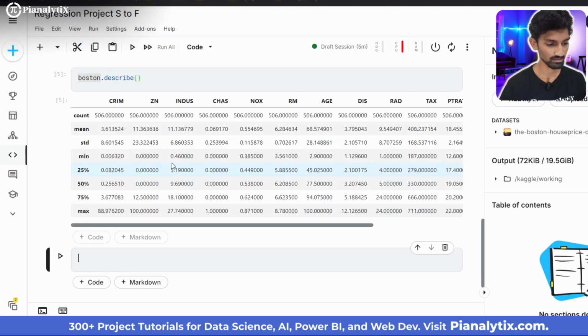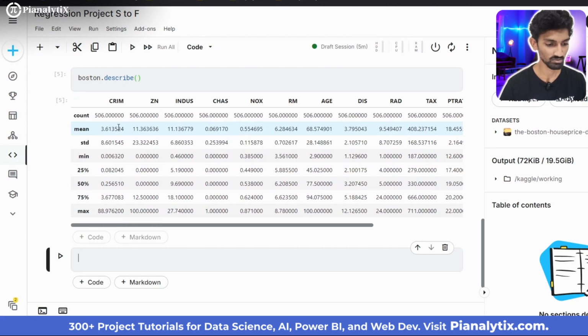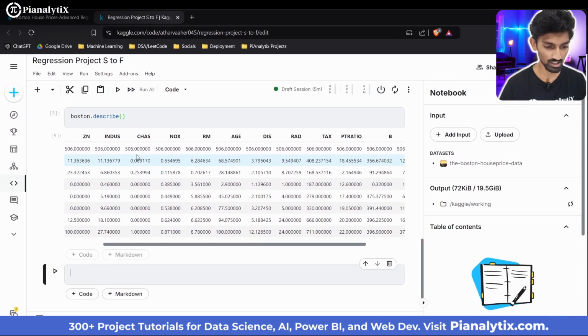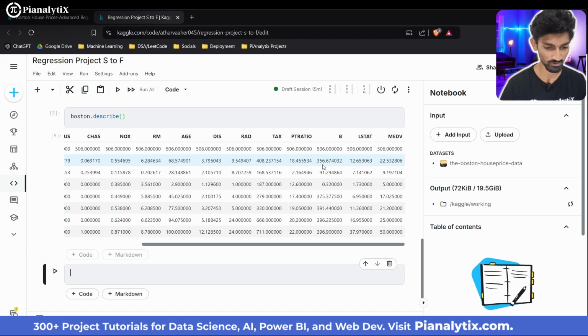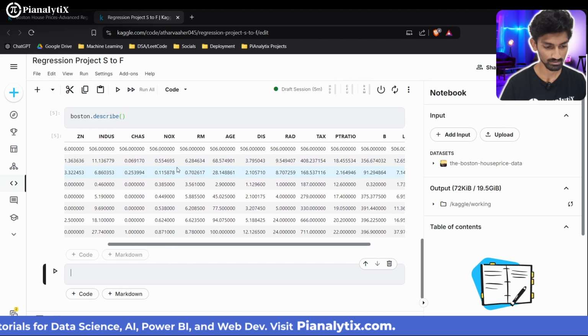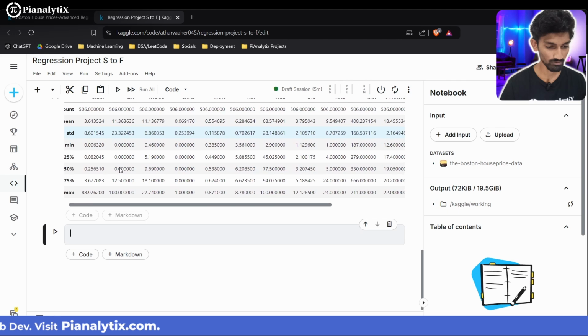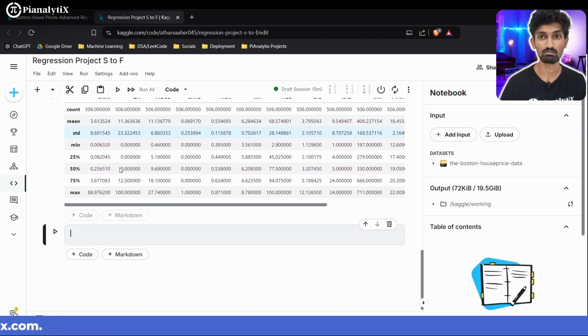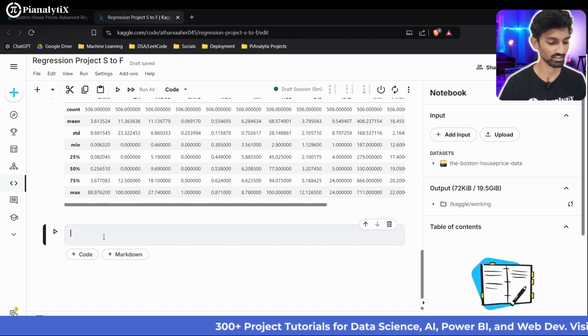If we describe this, as you can see, the counts are the same, so there is no null value, and the means are quite even. No, they are not. The 408 got me there, 356 again. The minimum values are also not scaled, so we do require min-max scale or standard scale, doesn't matter. For now we'll just use standard scaler.